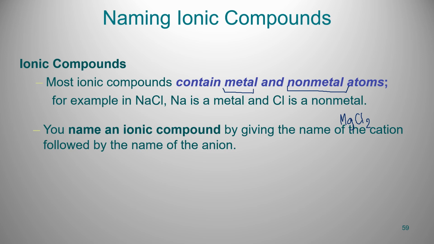What's the other kind of ionic compound? That would be generally a metal and a polyatomic ion. The only positive polyatomic ion is NH4, so that might throw you off a little bit, but mostly it's a metal and a polyatomic ion. If you see a polyatomic ion, it's ionic. Now, how do we name an ionic compound? We name it by naming first the cation, the first ion, and then the name of the anion, the negative ion. So we need to know the names of the positive ion and the negative ion. It's that simple, but let's drill down.